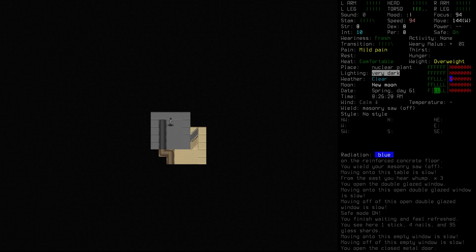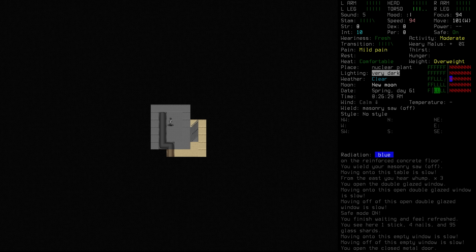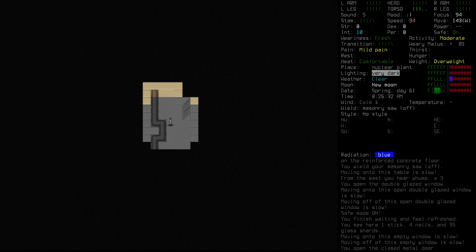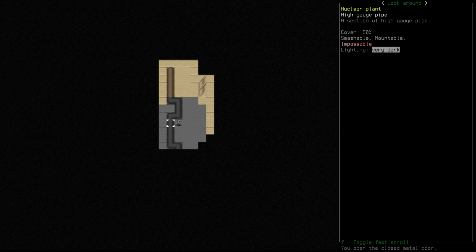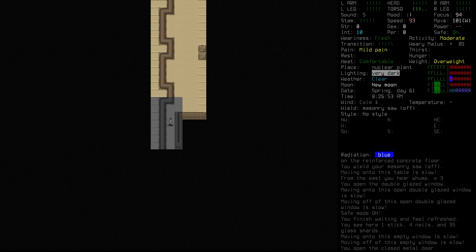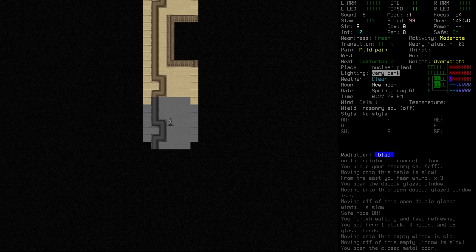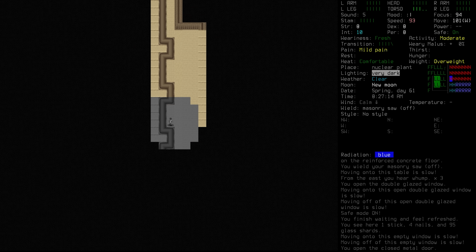Those are stairs down. Let's take them. Okay, we're gonna go to the corner here. I'm trying to figure out what wall we want to try and carve through here. Or if we can even do that. Because the pipe's stopping us from getting to those walls. Surely the pipe can't run the whole way along. Okay, well, one way or the other, we're going to find out, aren't we?